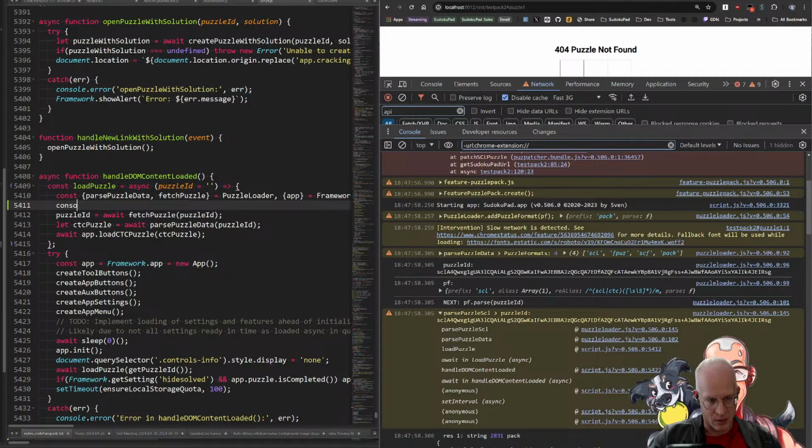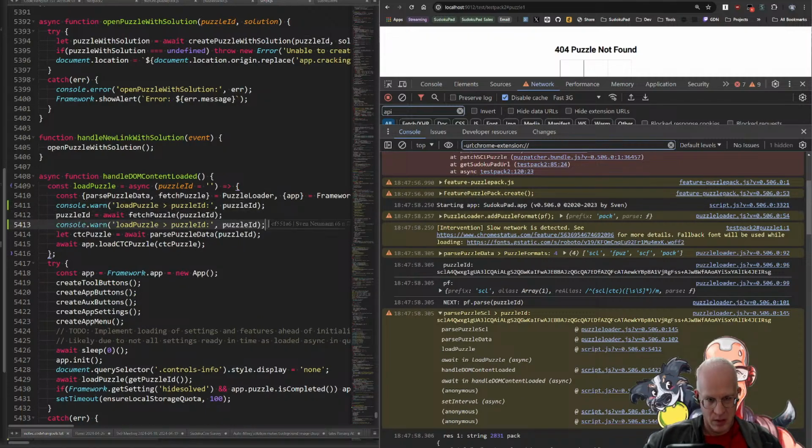So let's do this here. Console.log, load puzzle ID. Like that. And then second one, after fetch.